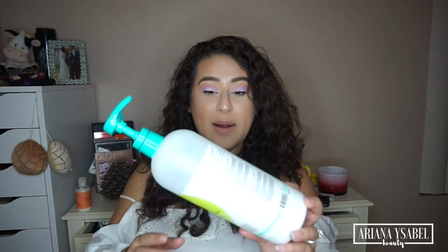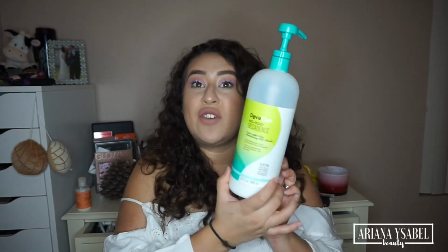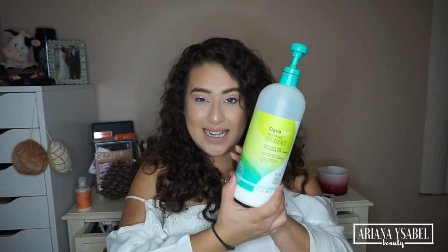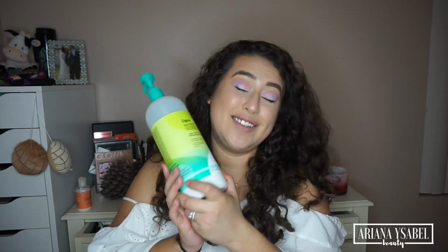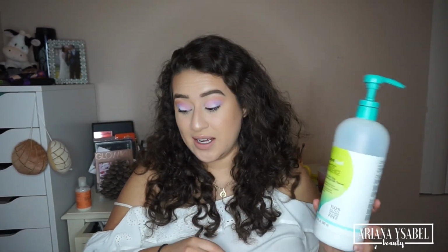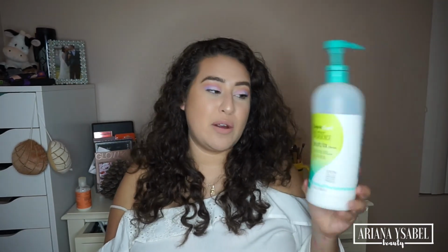The first thing that I'm going to mention is the No Poo Decadence. This is the Deva Curl shampoo that I purchased when I got my haircut. It's from the brand Deva Curl, and it is the Zero Lather Ultra Moisturizing Milk Cleanser. And I've been using this. First off, it smells divine. And it also has a ton of botanicals and just really great ingredients. I just put it on my scalp. I'm not out of it yet, so I'm gonna be really honest, that's why I'm still using it. I really like it. This big bottle though costs about $44. So that's expensive. So I'm not sure if I'm gonna be repurchasing this.